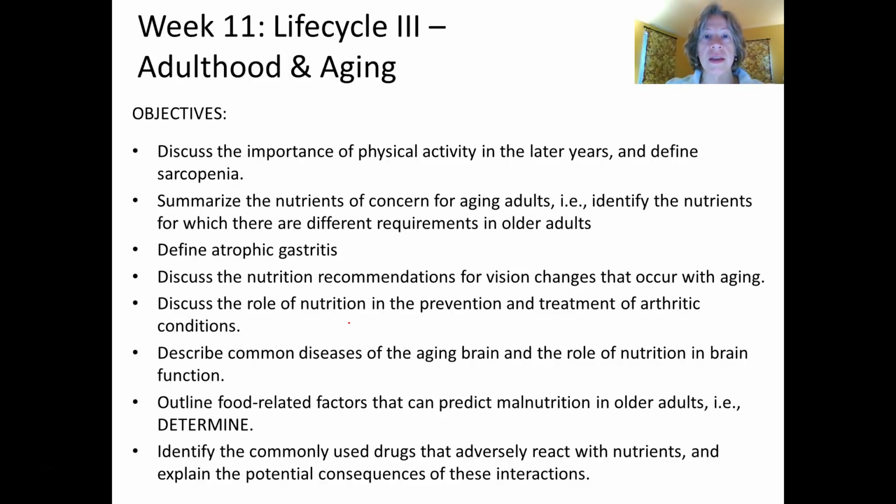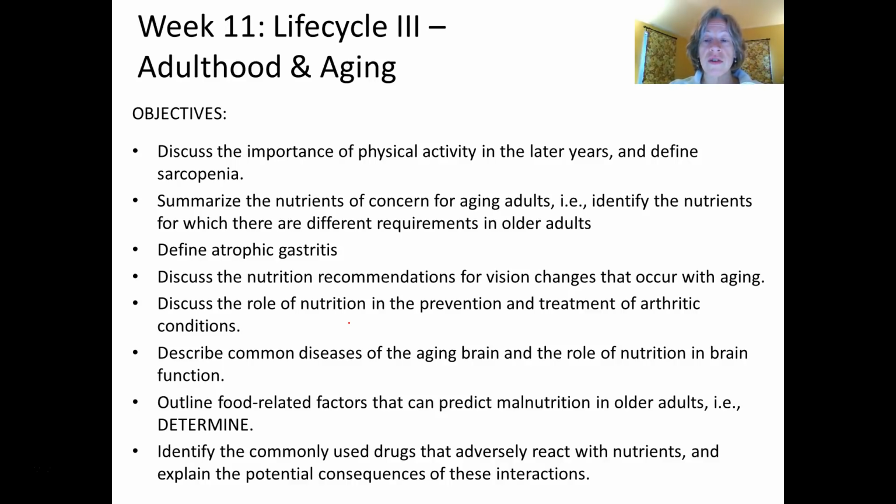Certainly calcium and D and B12 requirements are different in older adults. Vitamin D is required in higher amounts because our body can't make it from sunlight as efficiently as when we were younger. And our body's ability to absorb B12 is impaired because we get lower stomach acid production. That's due to atrophy of the stomach. That's atrophic gastritis. And calcium, remember, as we age, we're losing more calcium than we're gaining in our bones, so we need to make sure you get enough calcium so you're not losing an excessive amount of bones, or you're slowing down the degradation of your bones.